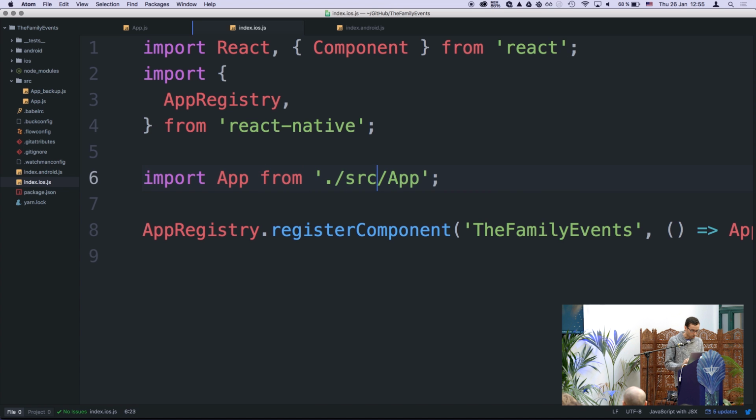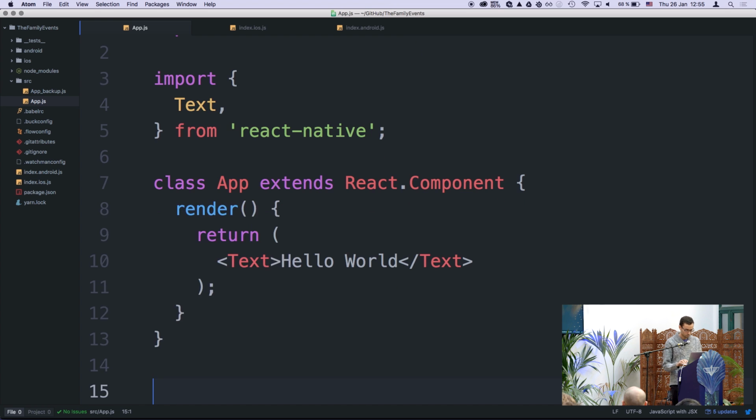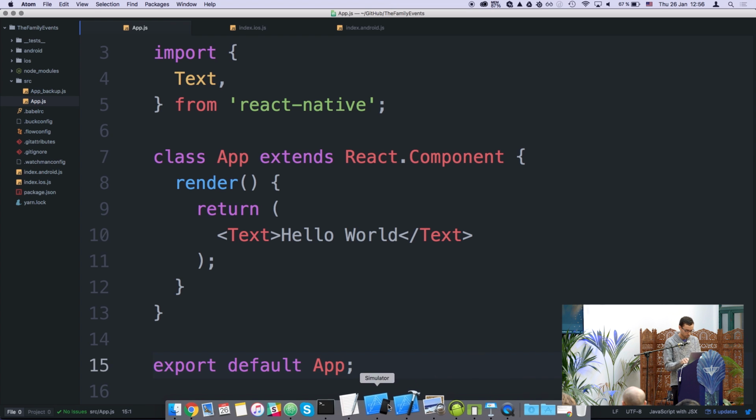I will just verify. So import app from src.app. But anyway, it's not needed to add the .js using Node. And here in my app, I need to import text from React Native. And I need to, of course, export this class to be importable.